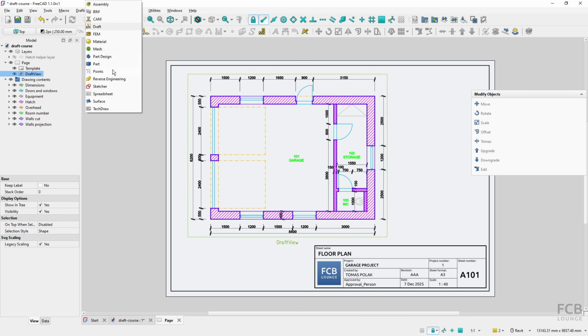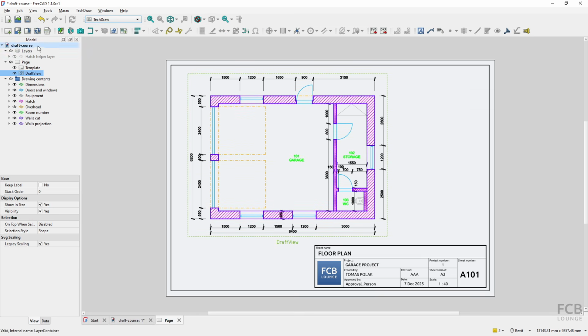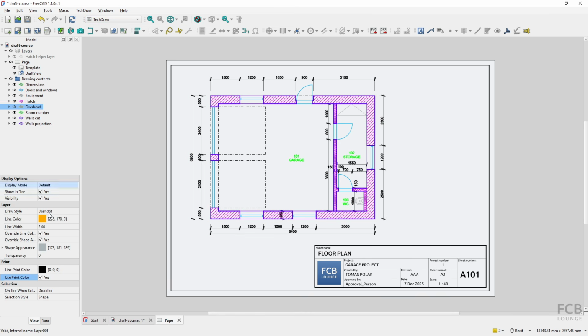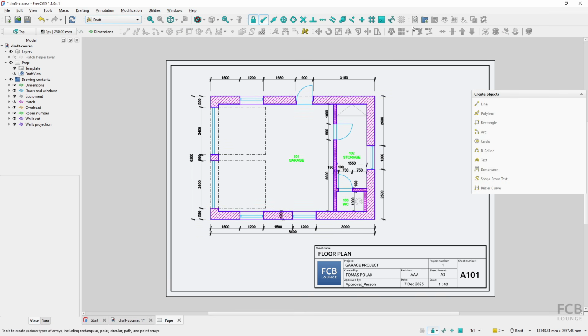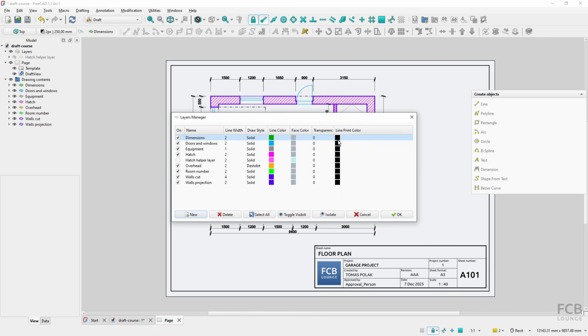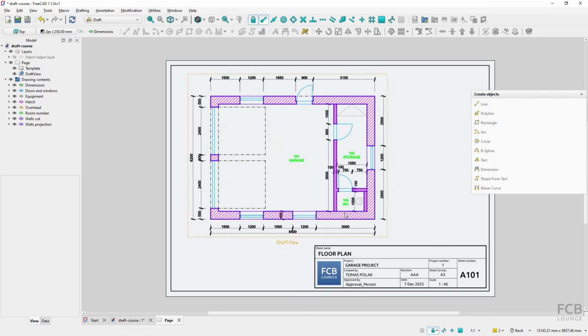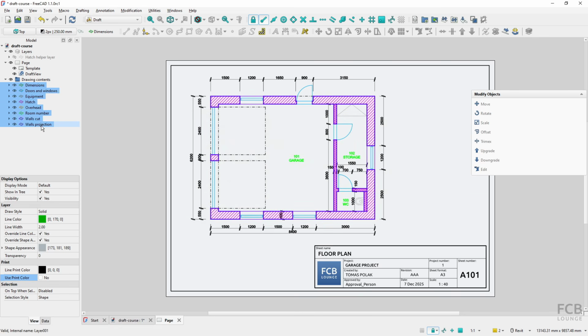So I will go to the Text Draw Workbench, and to redraw the page, I will click this button to redraw page. And now you can see that the overhead layer is actually using the print color, and the print color is set in the layer manager. It's this color.